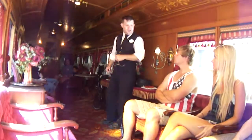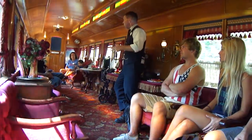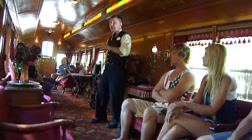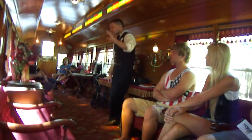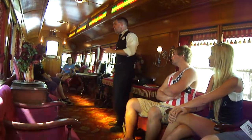So it was in the 60s that the Outlaw 1 series of cars were discontinued. They were pulled off the main line, and over time they were sold off to private collectors for their own fun and games. We held on to one car, and that was the Grand Canyon observation car. That stayed backstage in the Roundhouse for about 10 years.